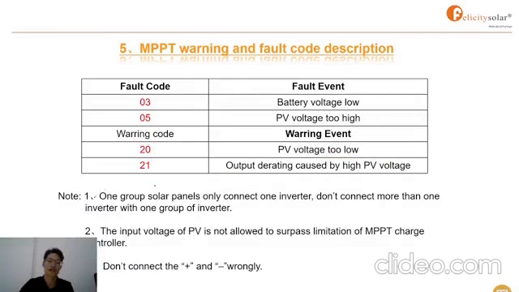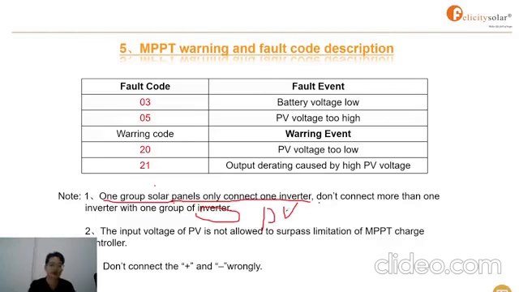And the last is about the notes. We need to pay attention to these notes. When we connect the panels, only one group of panels connects to one inverter. Yeah, one group of panels matches one inverter. Don't connect more than one inverter with one group of panels. Sorry, this is a typo. This is called the PV.